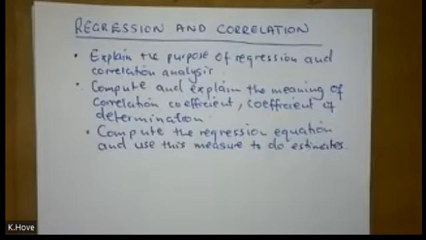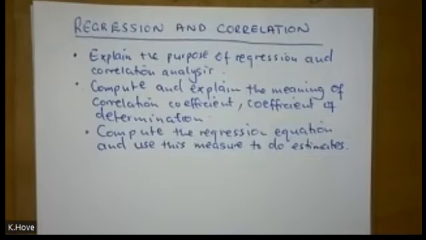So by the end of this lesson, I expect you to be able to explain the purpose of regression and correlation analysis. Compute and explain the meaning of correlation coefficients, coefficient of determination, as well as compute the regression equation and use this to do estimates, that is to estimate.